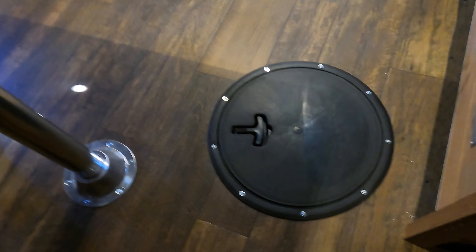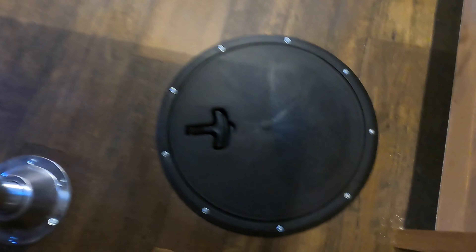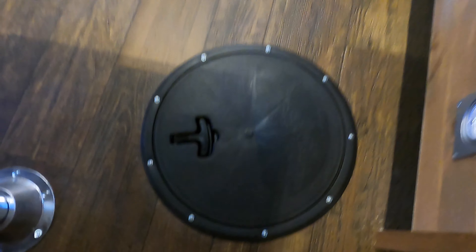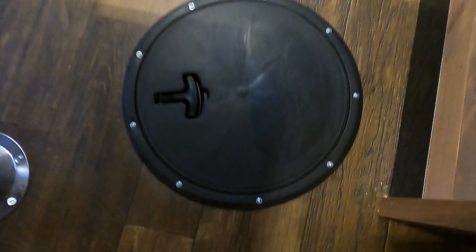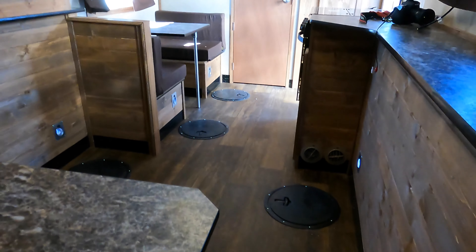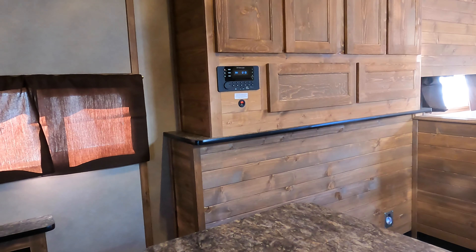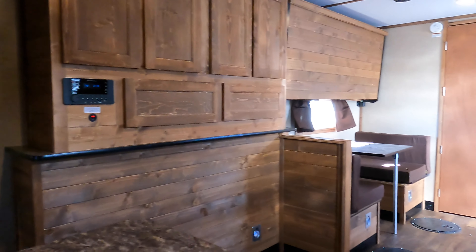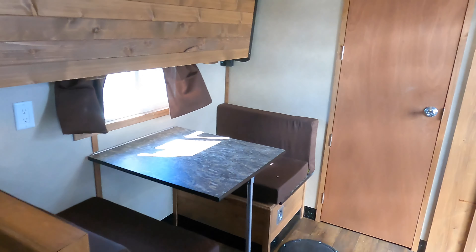My favorite part about this house is there's this hole here and that hole over there — they are perfectly spaced for some actual jigging. This GoPro camera is just a little bit shorter than my Thorn Brothers walleye sweetheart. Here's the view from over here — this is a nice looking, practical Ice Castle: six holes, sleeps four.